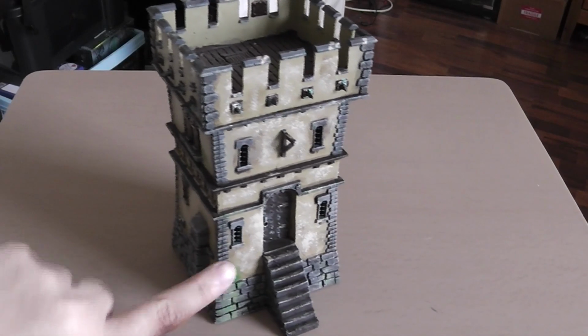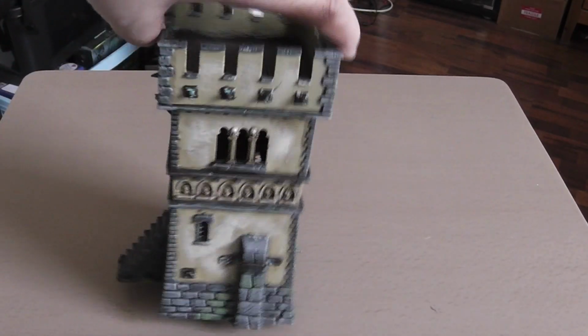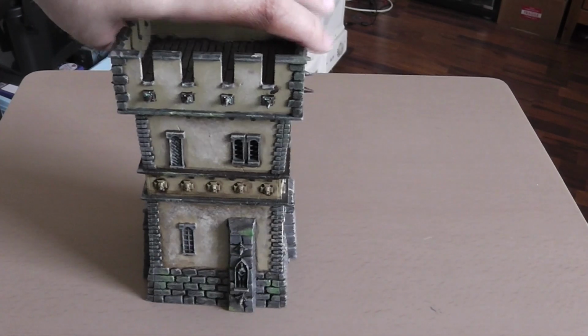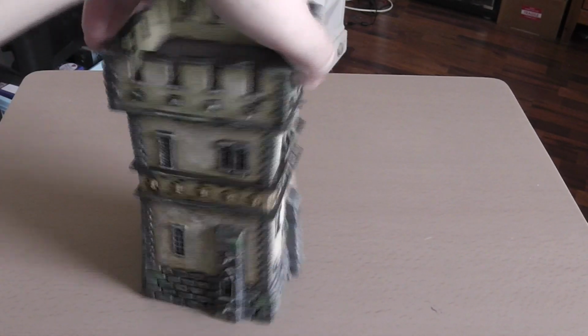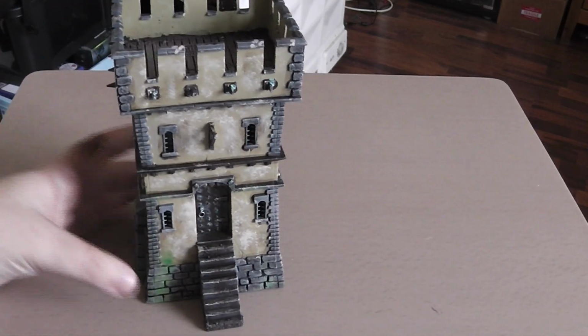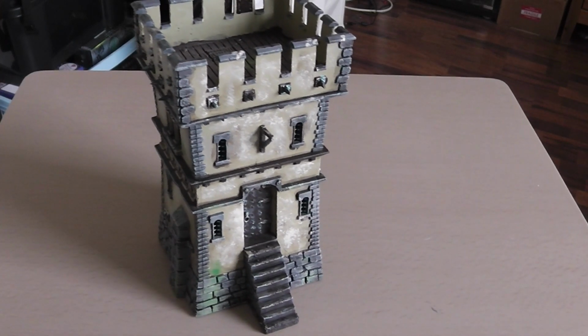Oh yeah, and obviously I used a sponge to do a bit of moss on there as well, just to break up the grey, because that can get a little bit samey if it's all the same kind of stony grey, and I wanted it to look like it was not brand new, shall we say. So yeah, that's that.